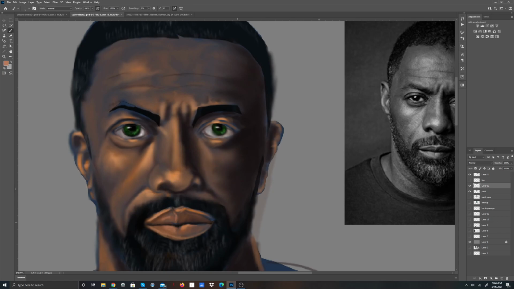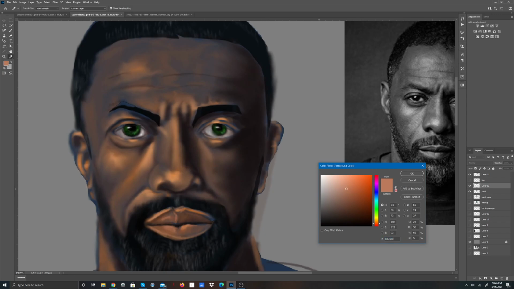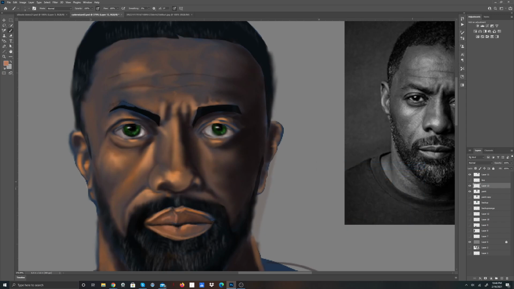Now, you grab that eyedropper again and start fixing all the errors like this. Oh, I'm on the wrong layer again. So the lips can be lowered down, so this is just part of the face now. We can just make it all work together. So merge down. Now we're going to take the eyedropper and paintbrush and fix everything that needs to be fixed. Eyebrow edges.